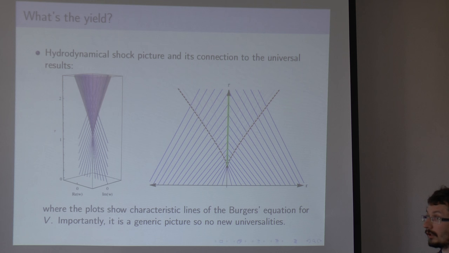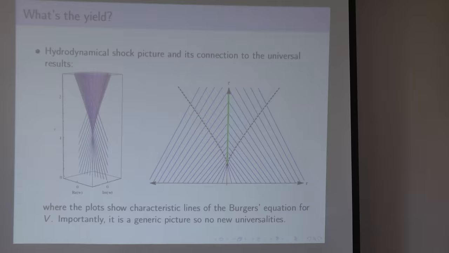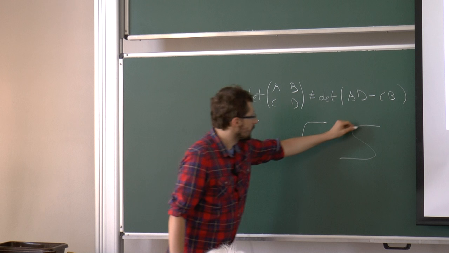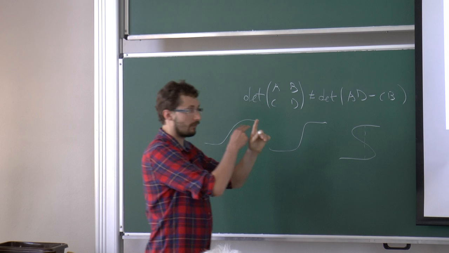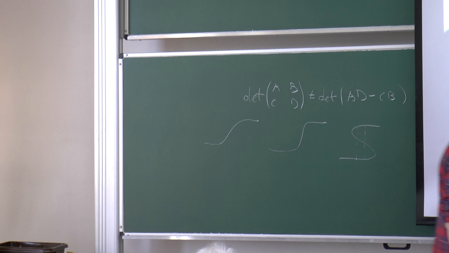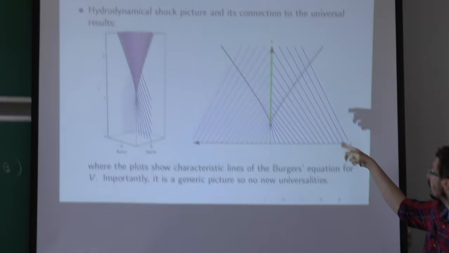What does it mean on the physical level? Let's say you have a normal wave which looks like that. After some time it looks like that, and after that it looks like that. So you have a problem, right? This is basically the place where these characteristics cross, and there's no more single value on the wave. So this is the interesting part.